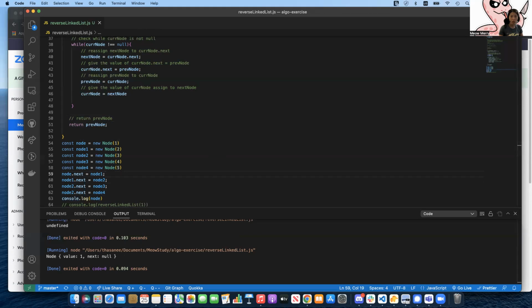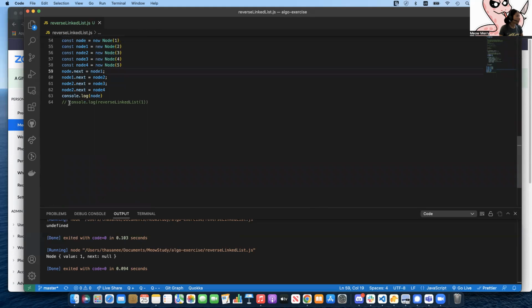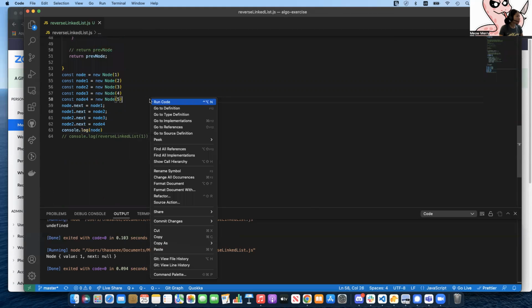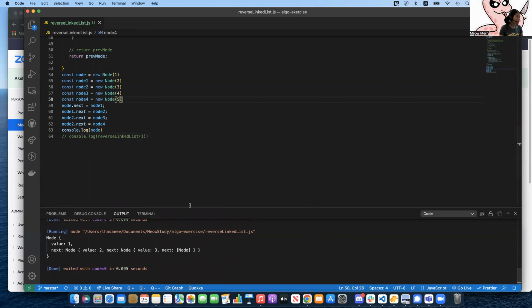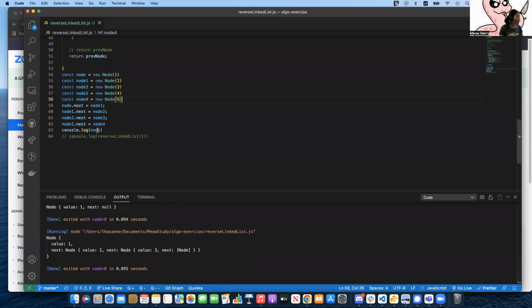So if we console log to see, I believe, yep, okay, that's what we get. We have a node and then next value and next value, right? So if we want to check how I can do it, we're going to pass in node. Let's just try console.